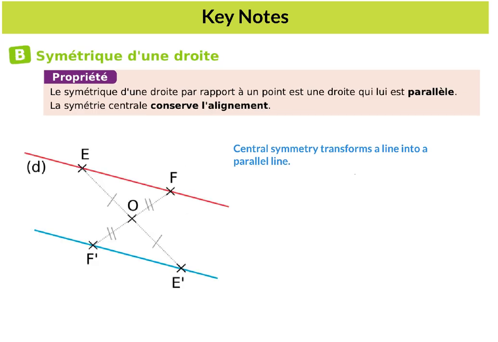The next one here, we have central symmetry transforms a line into a parallel line. So we have the line here D, it goes through the 2 points E, F. To construct this, you will have to reflect point F through point O to become F prime, and E through O to become E prime, and then you can draw your line there, and you can see these two lines are both parallel. Distances again from center O are identical for each respective point.